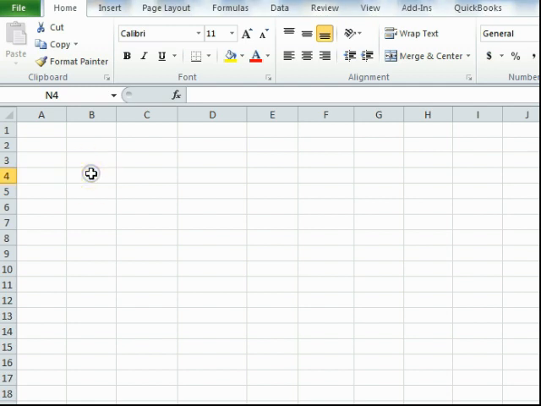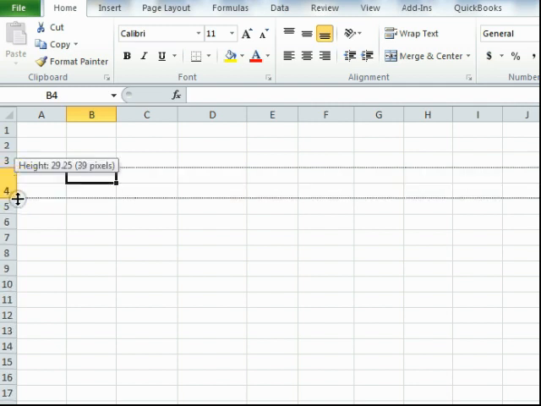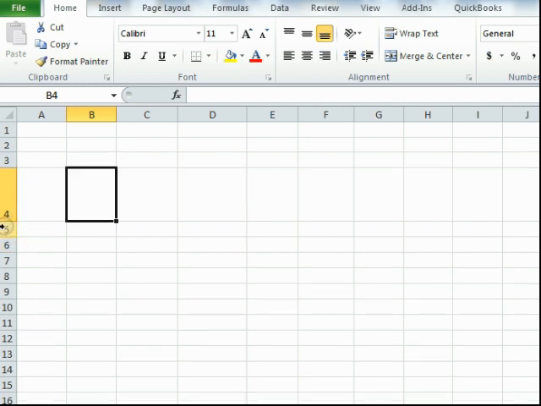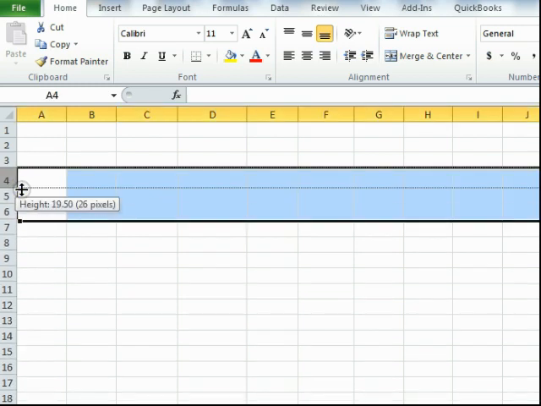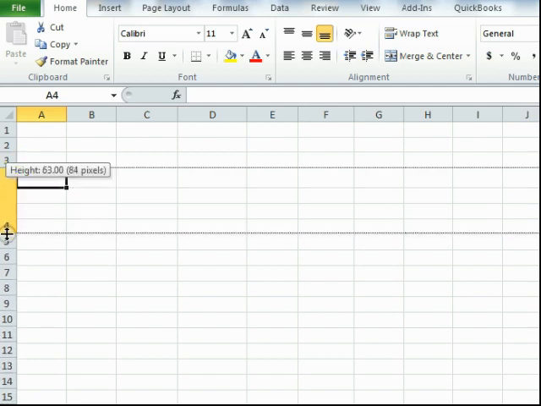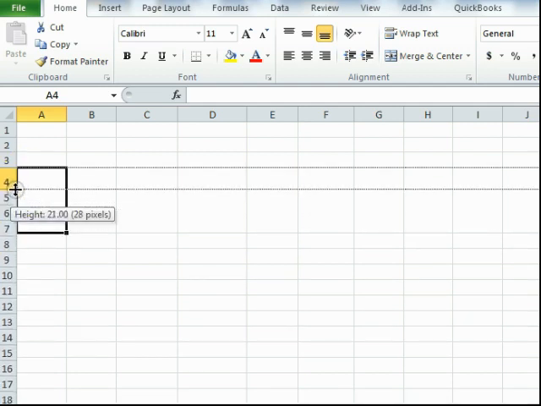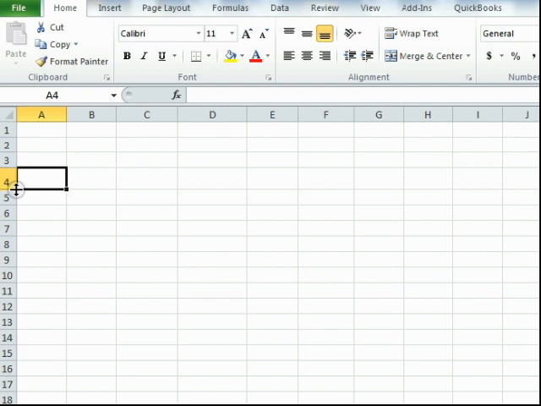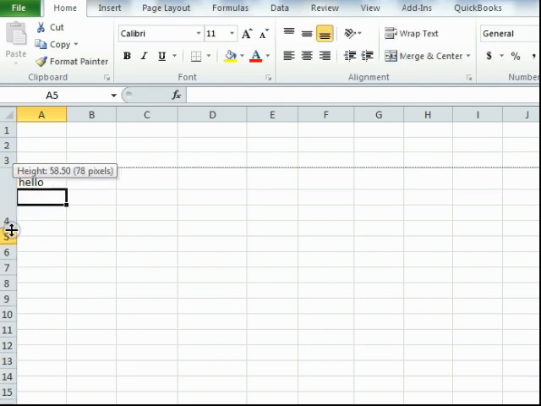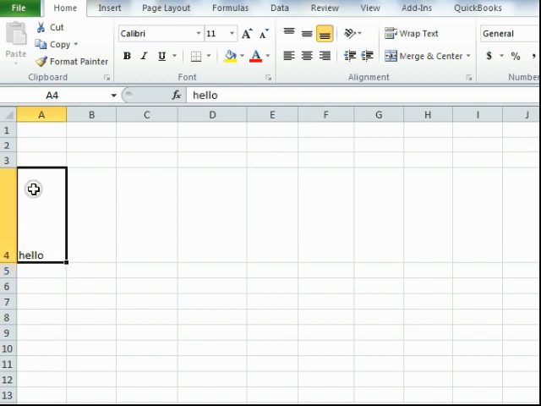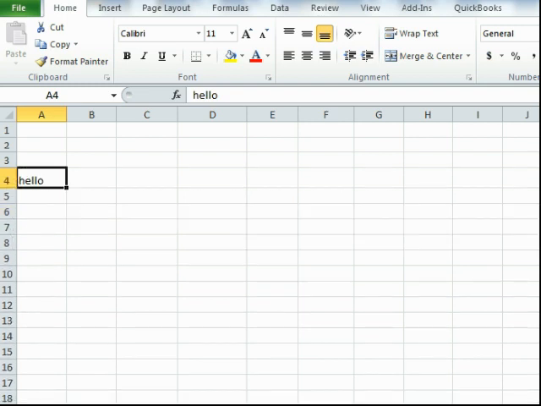Obviously, you can choose the active cell, and then you can move the mouse pointer in between the rows so that you can click and drag to a height this way, click and drag and squash it down. Again, click and drag and stretch it up, click and drag and squash it down. And that's the way to click and drag and increase a row height. So if I type in hello and I hit enter, and now I make the row height higher, it looks like there's a whole bunch of space above the word hello. I could always push it back to the height that I feel comfortable with.